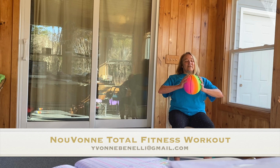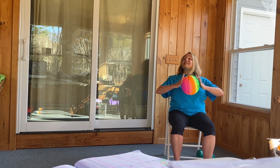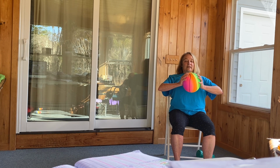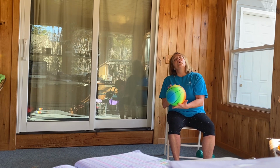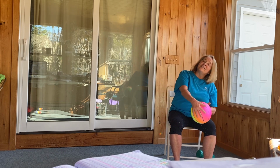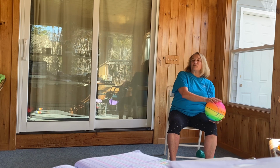Squeeze 3 and 2 and 1. Release. Last time. Squeeze 3 and 2 and 1. And release. So let's stretch it out here. Just let that ball roll off the tips of your fingers. Let your head and neck relax. Let's take this from one thigh to the other.